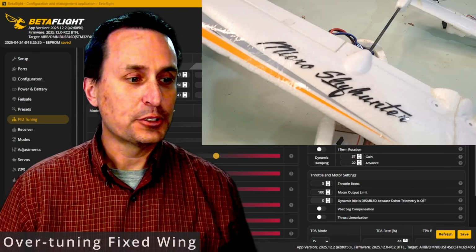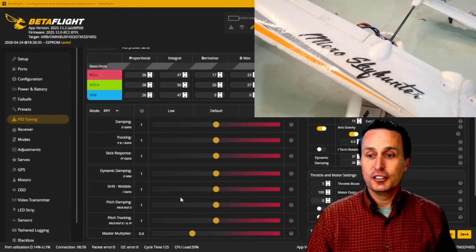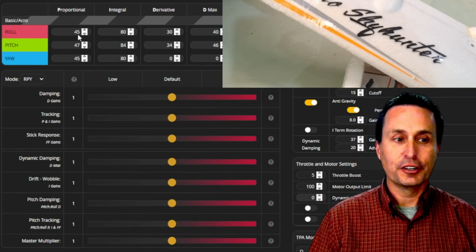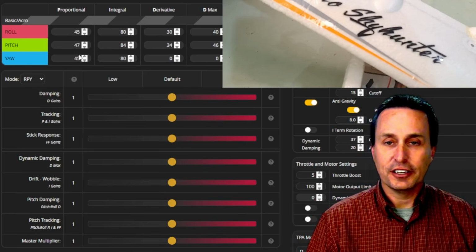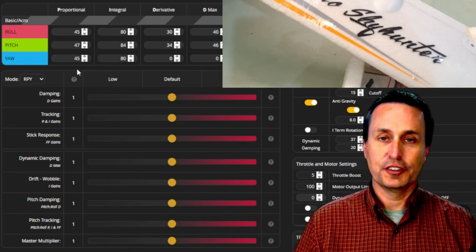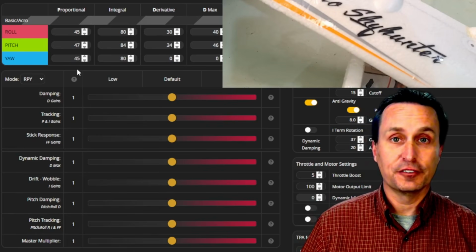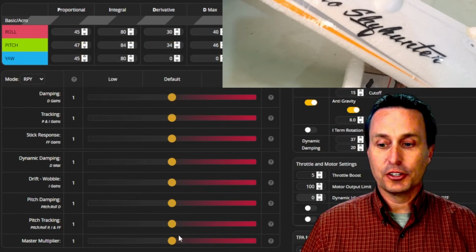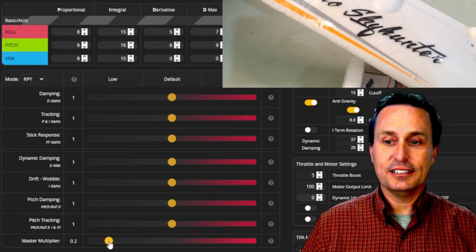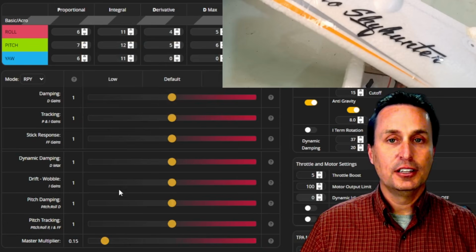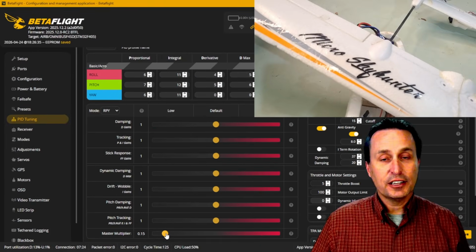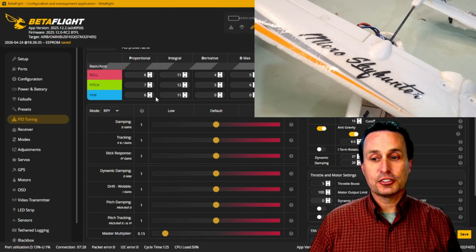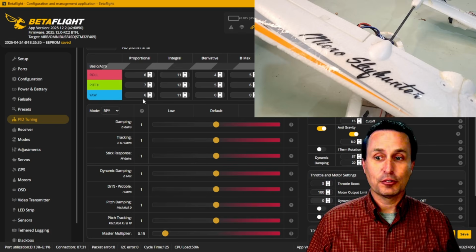It's also really important to recognize that the default PIDs here, like the default 45, whatever you get out of Betaflight, are way, way too high for a fixed wing, unless it's a huge lumbering fixed wing. It's way too high for a small, agile fixed wing. So you're going to want to bring these PIDs down to start. I would recommend, and you can look in the advice down below, which I will make a link to, starting somewhere below 10 for the proportional gain.